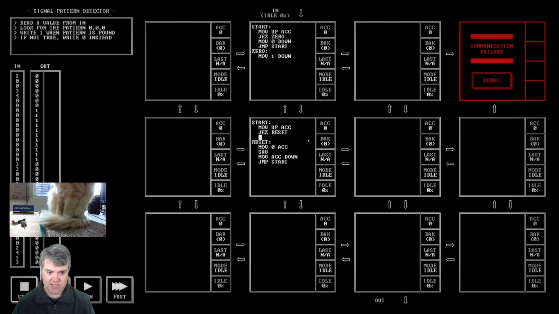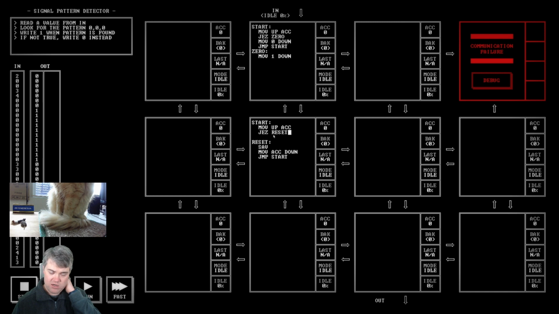And reset means we just, I don't have to move 0 to ACC because we already know that you're equal to 0, right? So we just save that to reset the backup. And then we also just move this down because you need to be a 0. And then jump back up to start again.